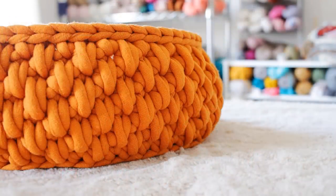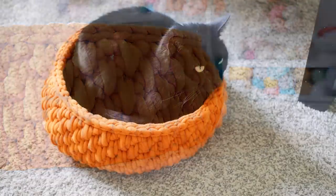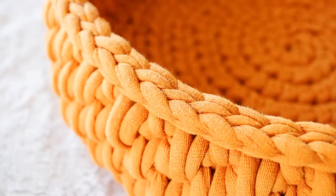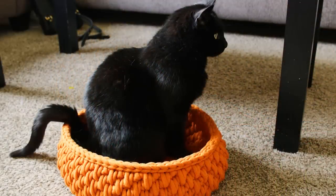I'm also super excited about another project I recently released — it's also free on my blog. This one is called the Big Little Pet Bed, and I'm really excited because this is kind of a debut for my cats on my blog. The Big Little Pet Bed is made out of Bernat Maker Big, which I mentioned in the last podcast episode. It's that really big, pretty ball of orangish colored yarn — a jumbo weight yarn — but it's got a cotton casing and nylon filling, so it's lightweight, breathable, machine washable, and works up super fast. I was able to take pictures of my cat Sheba in this bed, and her black fur next to the pretty orange pet bed — just the cutest thing in the world.